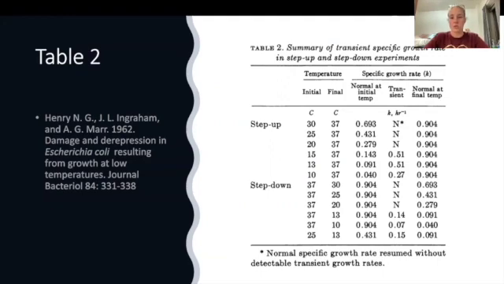And so as you can see, when there's an N, that means that the growth rate didn't really have to make a big adjustment. It was almost able to change right away. And the bacteria didn't have a hard time adjusting, versus in a temperature change that is far larger or far more significant, the bacteria took longer to change to that normal final temperature and therefore had a transient growth rate.